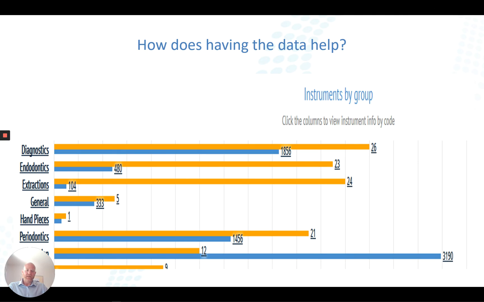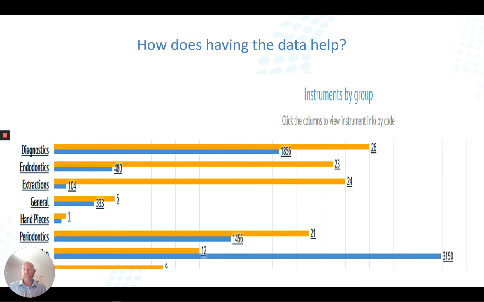Going behind the scenes and looking at things we tend to take for granted — purchasing and inventory. A lot of times we purchase based on habit rather than on fact, because we don't have data. But we can actually start looking at our inventory and how often we use instruments. If we see we're using instruments more than we have in stock, we can purchase based on actual need. This is especially important having been closed for a long period — how do we regain revenue? By tightening the belt and becoming more efficient: purchase based on what we need, not what we think we need.